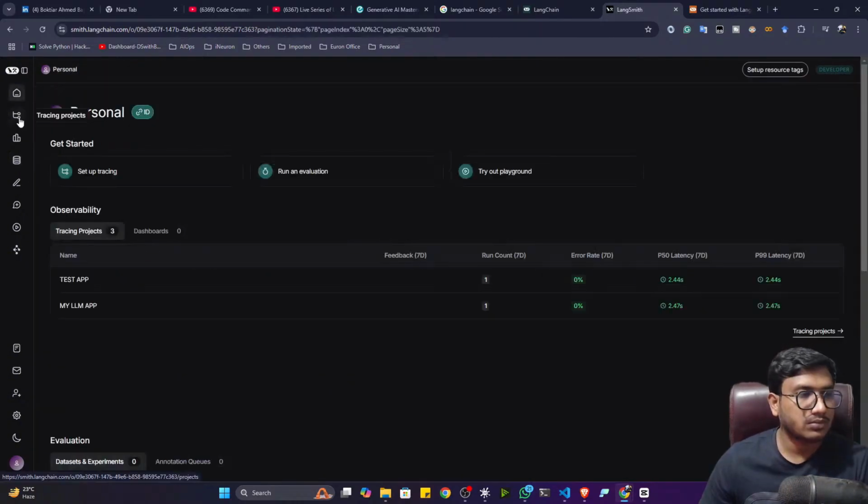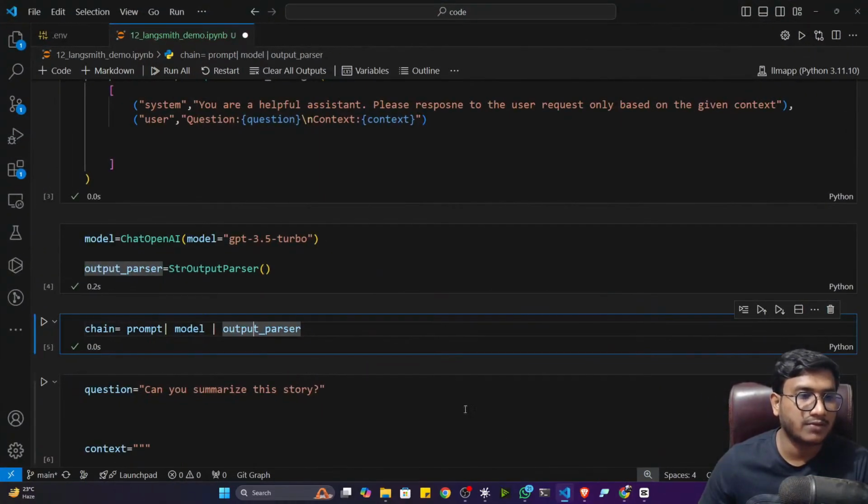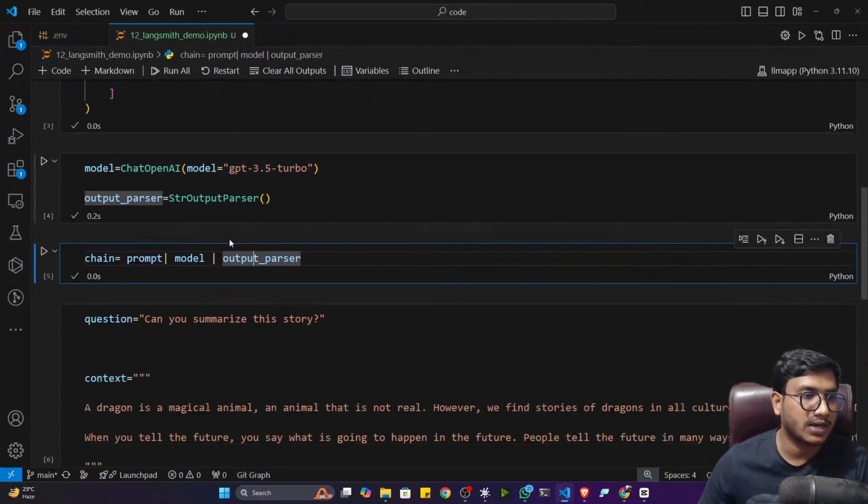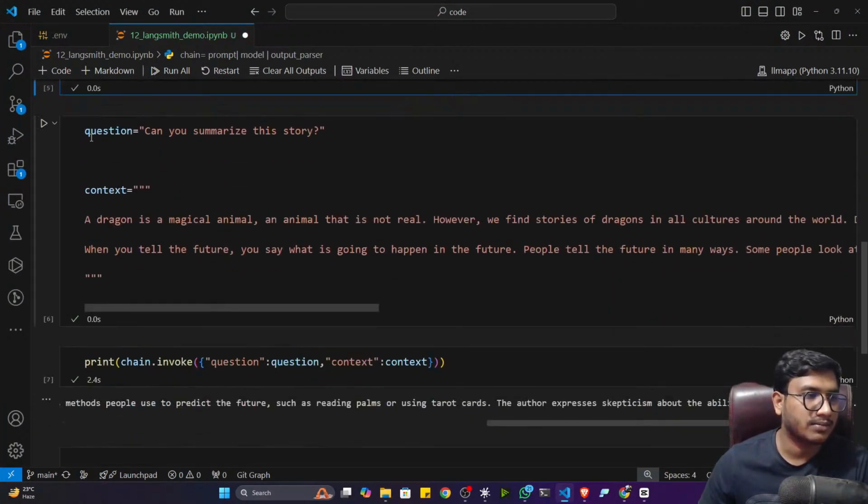In MLOps, if you have used something called MLflow, I think you can relate MLflow to this LangSmith, because in MLflow also we can track our experiments. Inside LangSmith also we can track our experiments. Let's say you are executing for the second time. I can change this question.